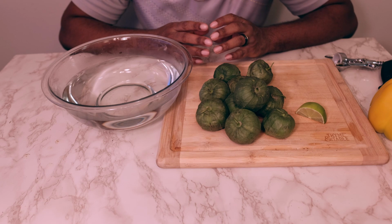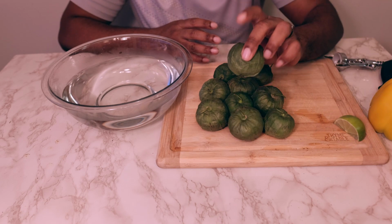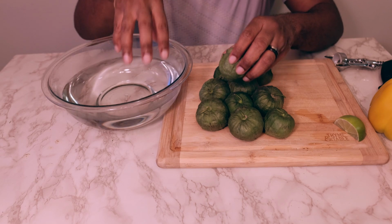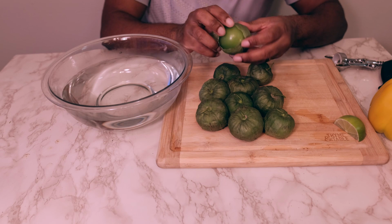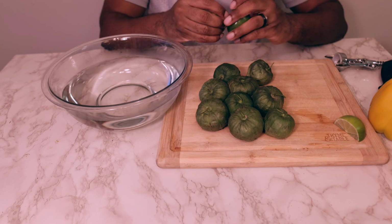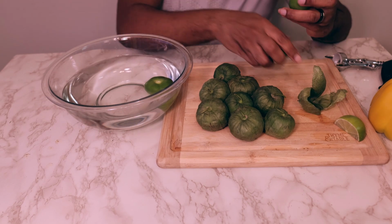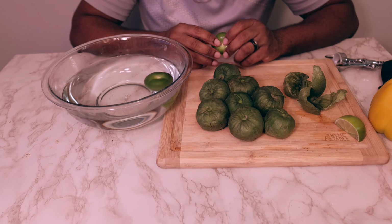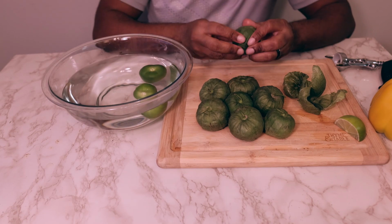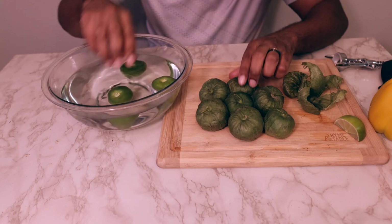So the reality is what we're going to do next is we're gonna take these tomatillos and we're going to peel them and then we're going to soak them in the water. So we're peeling these tomatillos. If you notice the tomatillos, it'll be a little bit sticky. That's fine, you're gonna soak them in water. And this isn't gonna be long. So this is actually for our salsa verde. So we are going to boil these after we soak these for a little bit.